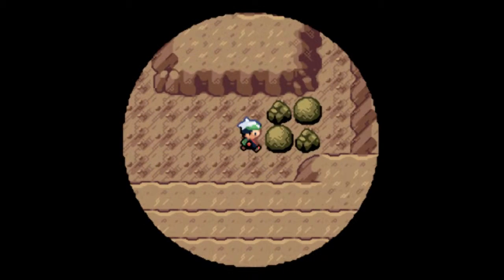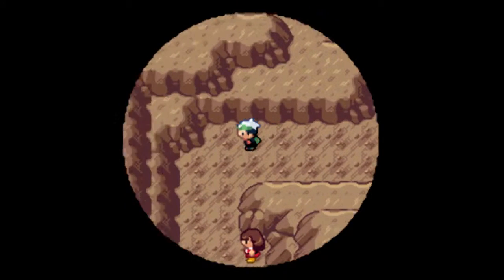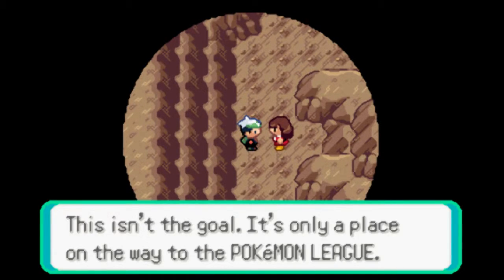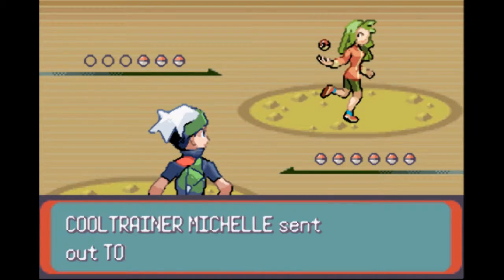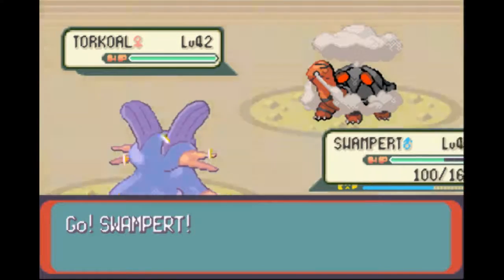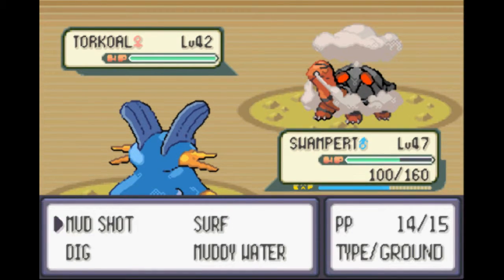Right, this way leads to a Strength puzzle, and this way leads to a Trainer Battle. Okay, this is getting a bit much. Otherwise this may take too long, so we're probably gonna stop off after this battle, and then from there I'll probably start another episode.